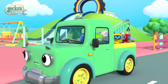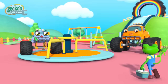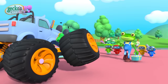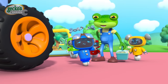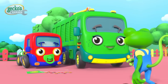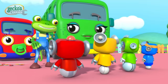Spinning screwdrivers. Sounds like someone's upset. Oh, look. It's Max the monster truck and his little sister, Molly. Let's see if we can help. Hello, Max. Hello, Molly. The roundabout needs loosening. Don't worry, Molly. We'll get it turning again. Look, it's the truck family. Hello, baby truck. You need some help to make your kite fly. And I've got an idea. Mechanicals. We'll need some oil and a wrench.